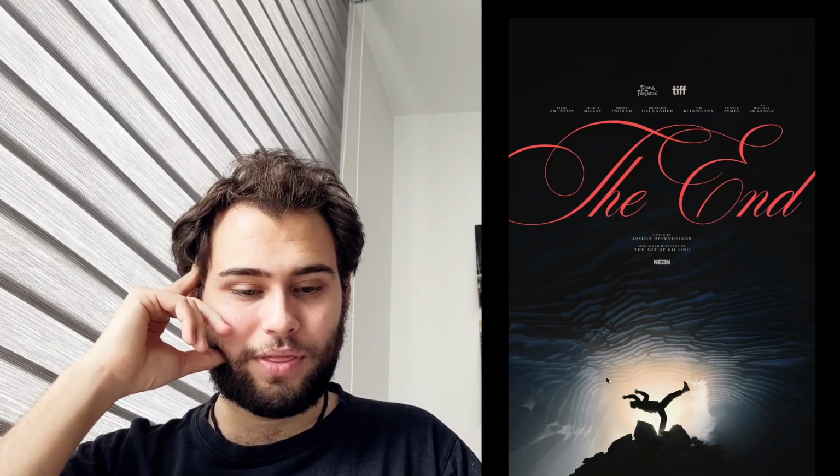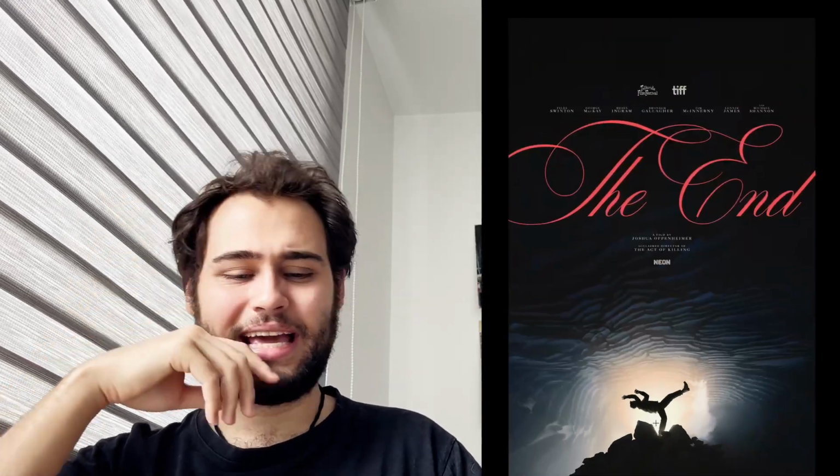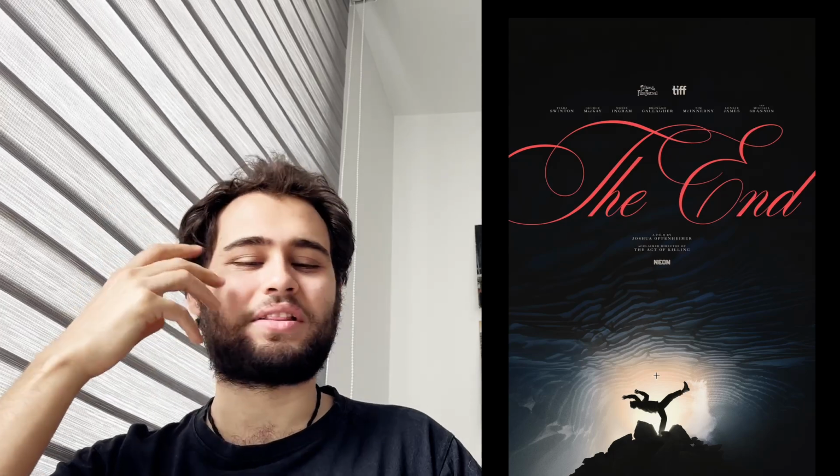I think, for one thing, it's got this really cool pose that I feel like I've never seen on a poster before. It makes you wonder what in the world this movie's about. He's on these rocks here. I think that it gives some sort of semblance of a setting for the film. You just know that this movie is going to be pretty trippy, and I just really like this effect.